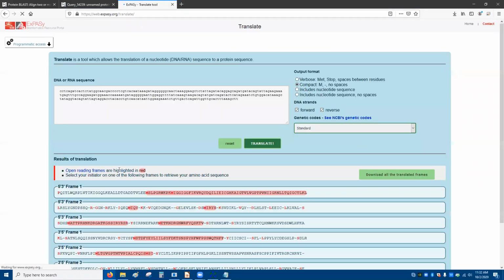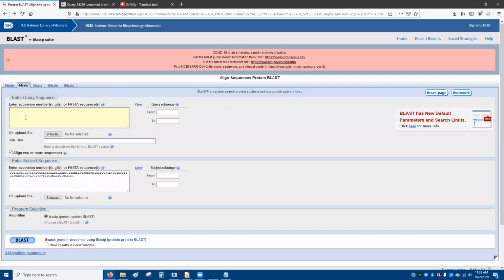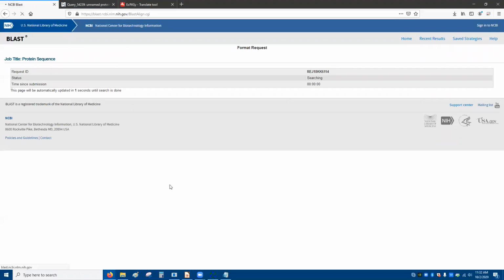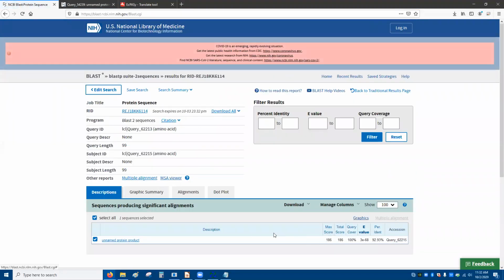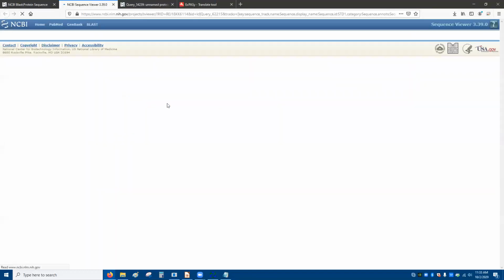Again, it's going to do all the open reading frames. You don't need that. So you can just copy and paste here. Last. It should only take a second. And we want graphics.